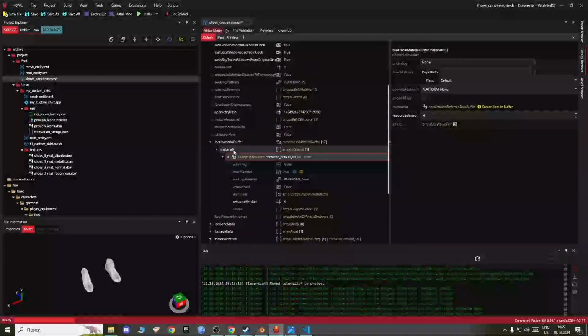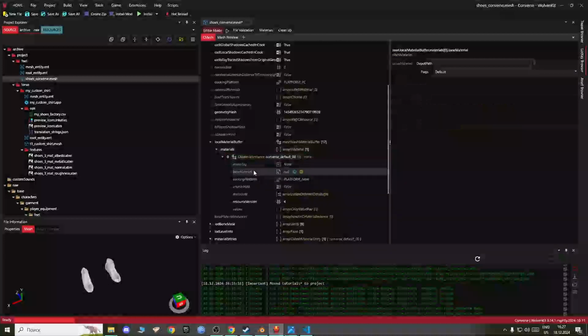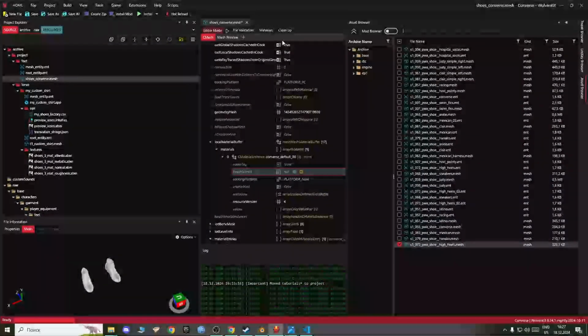Now, to use our maps, we are going to need a base material here that is called metal_base.remt. And what we're going to do here is we're going to look for it in our asset browser. So just right here, metal underscore base.